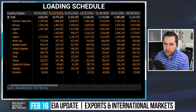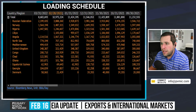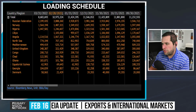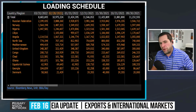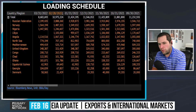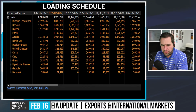Vitol reduced its offer price for the third time this month for a cargo of Nigeria's crude. We did have it strengthen just a bit, but that did get sold. And when you look at what is causing this, you're starting to see some of these different shifts in terms of movements in general. As pressure came back into Urals, that's when you had Nigeria reducing prices. They finally sold their cargoes a little bit higher than their current offer. So again, you're starting to see some of that movement in West Africa.